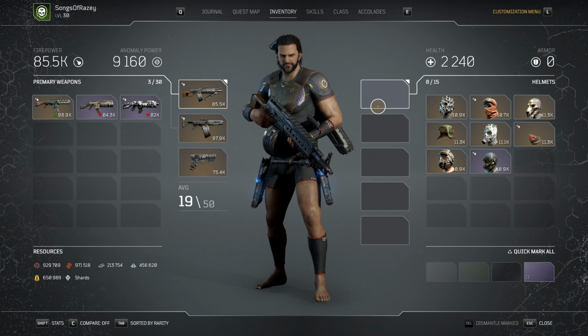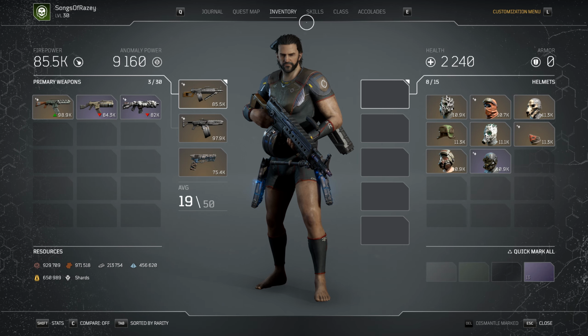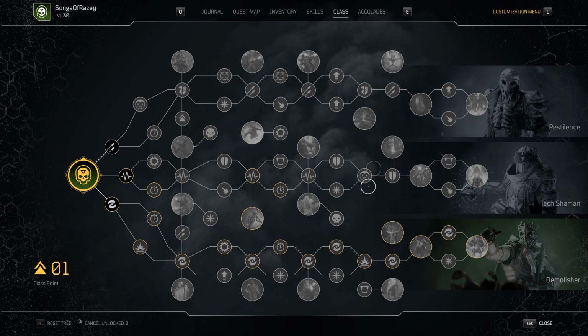We'll make a build out of it. All the 4 that I'm going to be getting from Tiago, I'll make sure are in these slots. And same with the weapons, I'll find 1 or 2 weapons that kind of work. I'm a little bit limited on drop pod resources, but I'm sure we can still make something out of this. Then after we've grabbed all the stuff, we'll go through the skills, through the class tree, and we'll get it all sorted. So in that case, I'll tell you what, we'll just reset that.